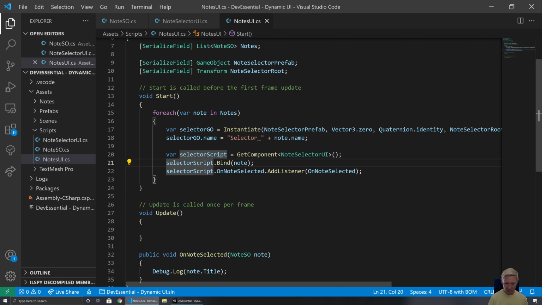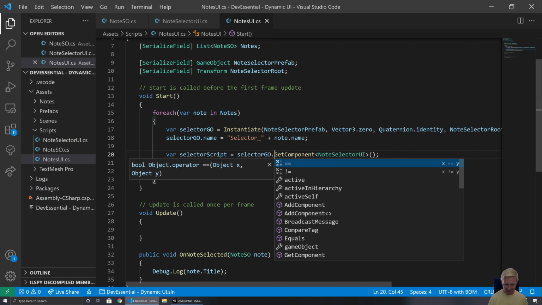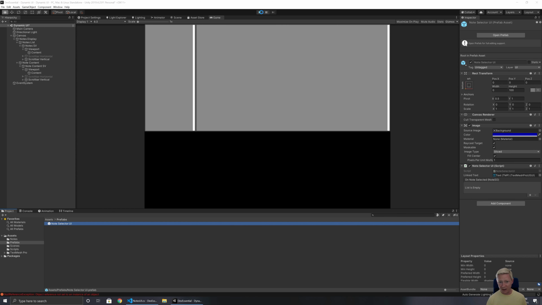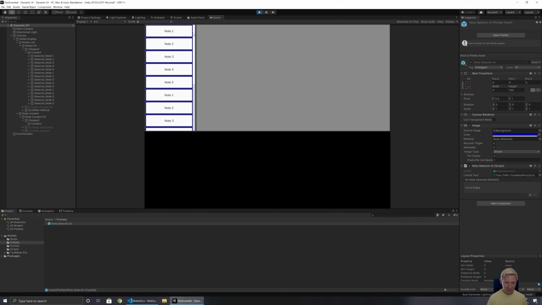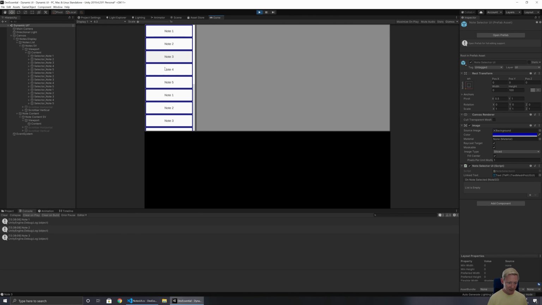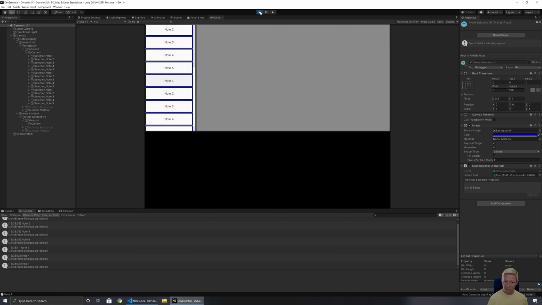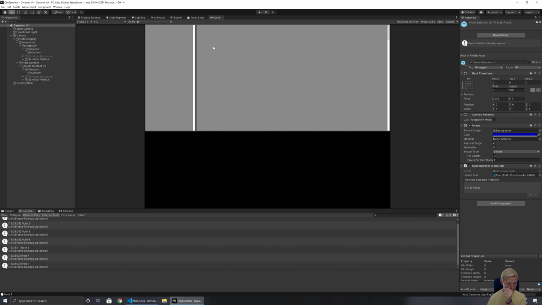So it should mean, and this is easily overlooked, we were retrieving the script from the wrong game object. So now we've got all of our notes appearing, which is good. Click on note 1, saying the correct things. I can scroll. So that's good. We've got that part of the UI going.